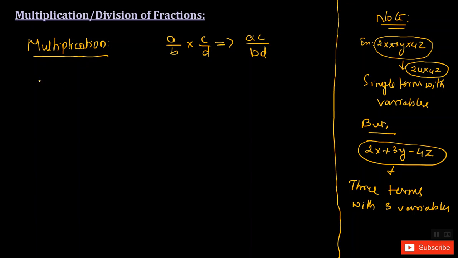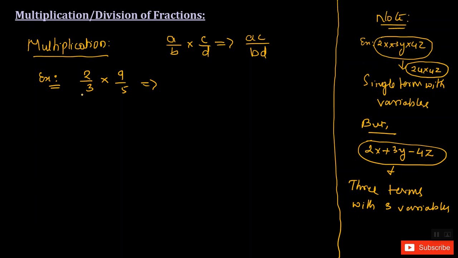All right, let me take one example for the multiplication. Let's take 2/3 times 9 by 5. I'm multiplying the two fractions. As I told, you can multiply numerator with numerator and denominator with denominator. But before multiplication, you can simplify it. It's not necessary that 3 has to divide only the 2. 3 can also divide the other terms appearing, as this is a multiplication, so the entire term is this one, right?